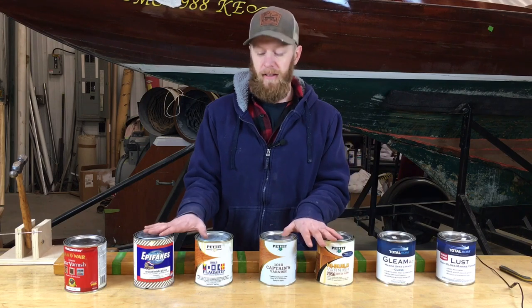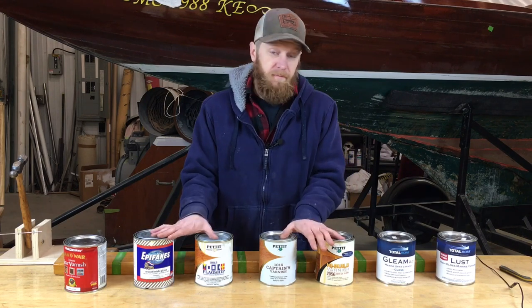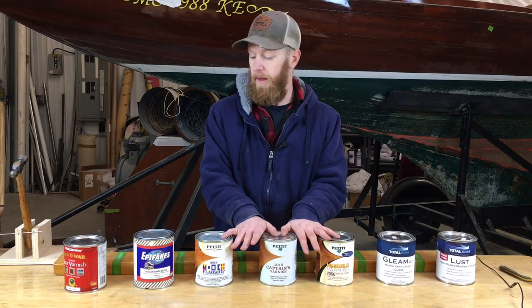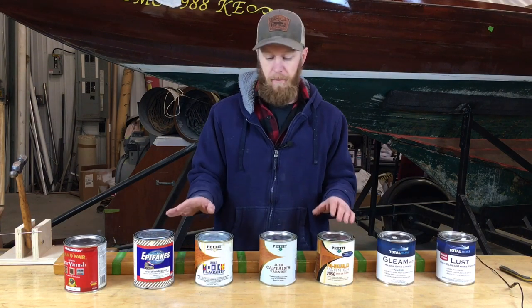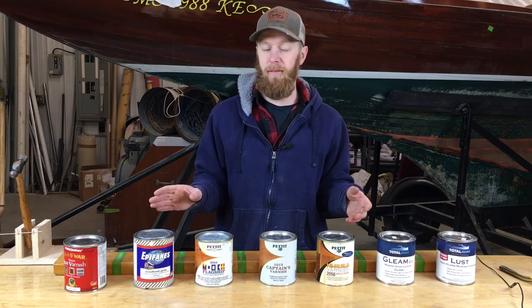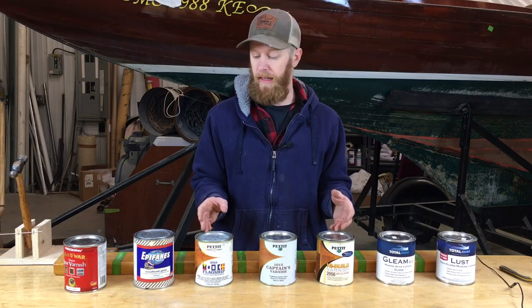These others in the middle, they're fantastic companies. I've never tried to contact Pettit or Epifanes, but I've only ever heard good things after 15 years of building boats about both of them.